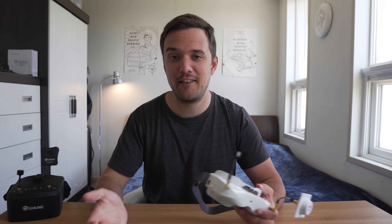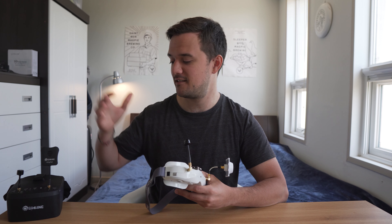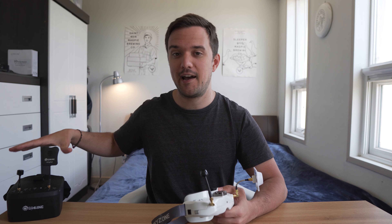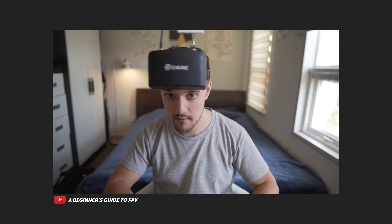Let's start taking a look at the goggles themselves. I'll start with one of the most obvious points: these look a lot cooler than wearing box goggles. To be honest, I feel like most FPV goggles look a little bit ridiculous, but I think it's undeniable that these look a little bit less ridiculous than wearing box goggles on your face. And I think that's a big selling point for a lot of people. The form factor on the Skyzones is clearly smaller.